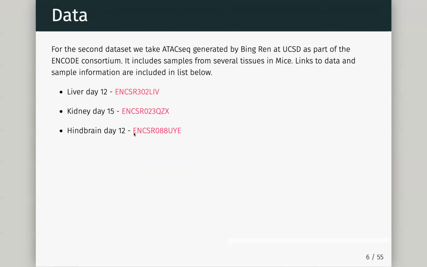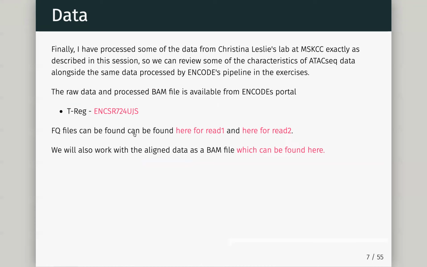The second data set is going to take from ENCODE. They have lots of data, and most importantly, they have 2 replicates for every group, so we like to use them too. And the third data set, again, is from Christina Leslie's lab. And if you remember, in the RNA-seq, we were doing some of the same kind of experiment. So we were looking at T regulatory cells, naive, before they've been exposed to some stimulant, and then activated. They've been presented with the antigen.